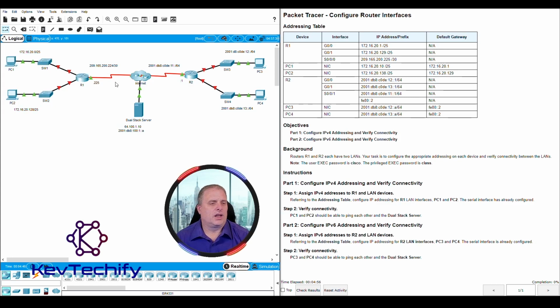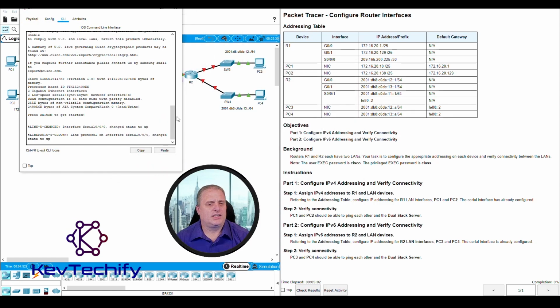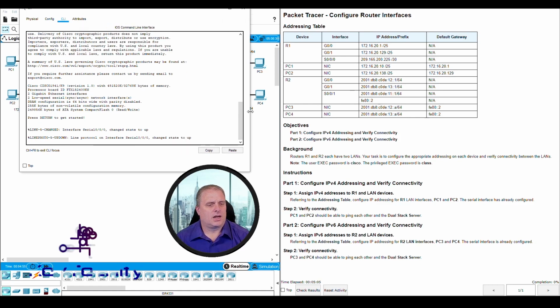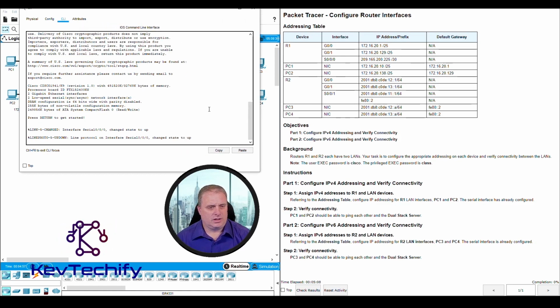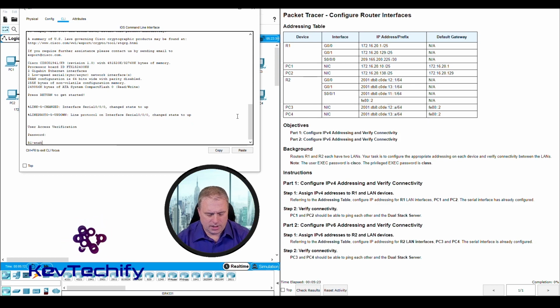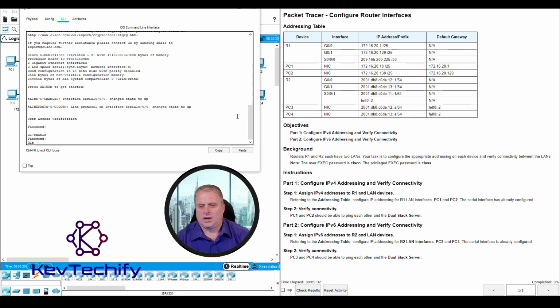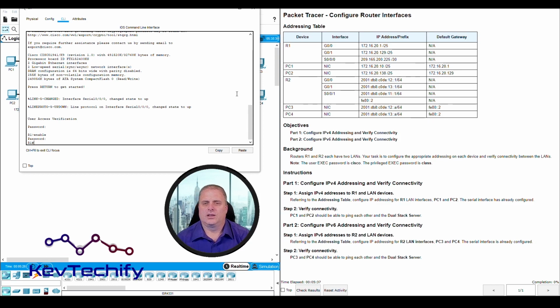Okay, first one, let's go ahead and configure R1 here. I clicked on it, I bring it over, I come over to our CLI tab. I made it a little bit wider, going left and right. It just helps the data format a little bit better. Click in the window, hit enter. I am logged in, and once again, our passwords are Cisco and class. So I type in Cisco, there we are. Type in enable to get into privilege exec mode. And that password is class. There we are.